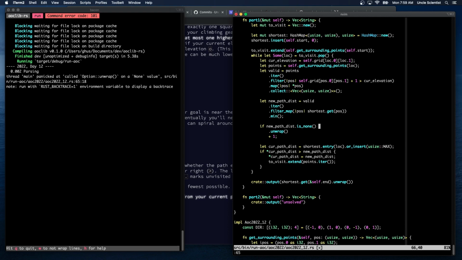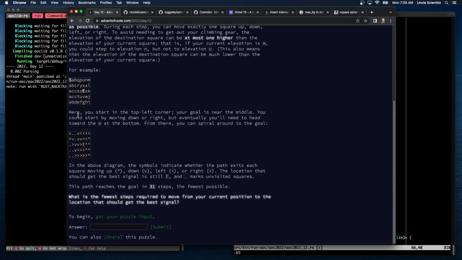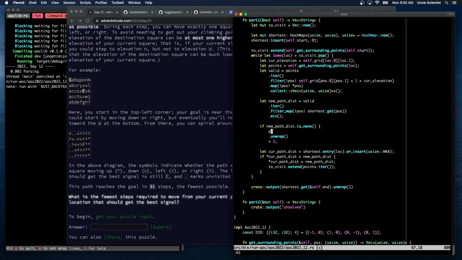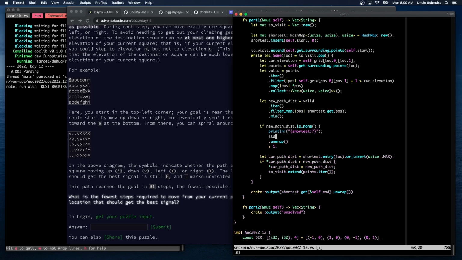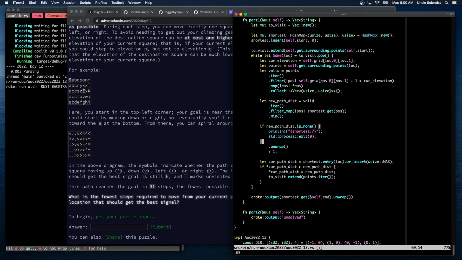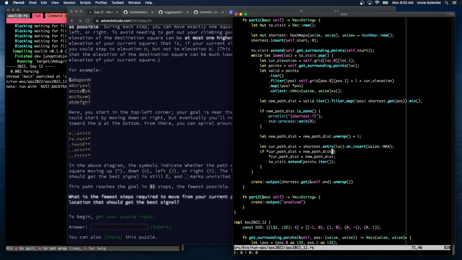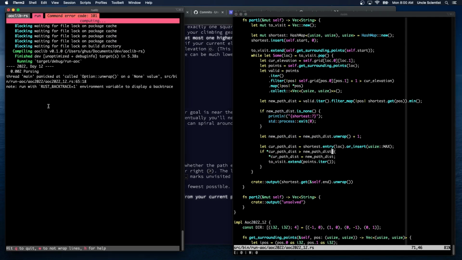I wonder if that means we hit a dead end or something like that, so let's find out. Println shortest, and then we'll just say standard process exit 0. Otherwise, let new path dist equals new path dist dot unwrap plus 1. Right? And what do we get?